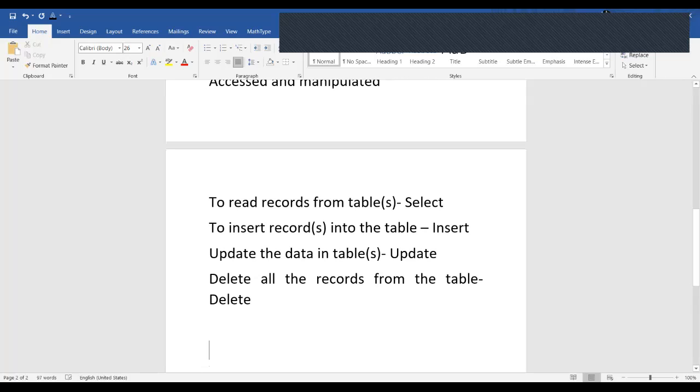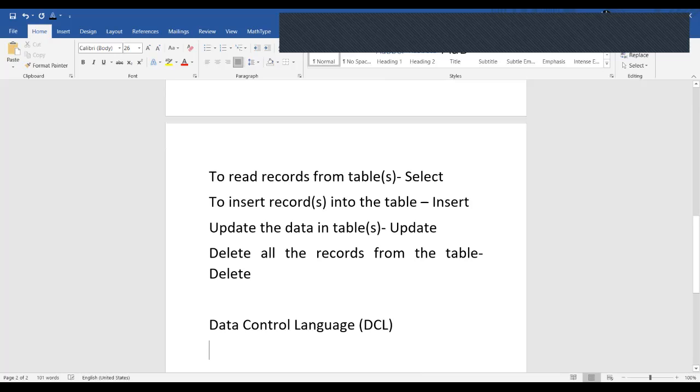Next one is data control language. Data control language can also be called DCL.